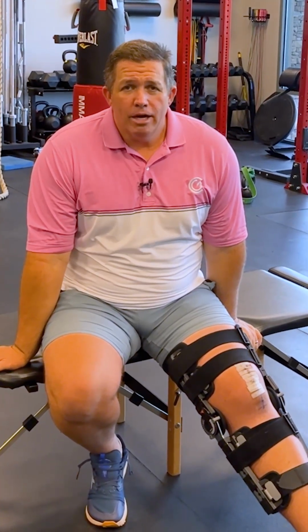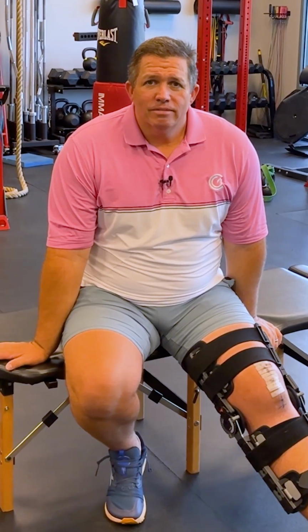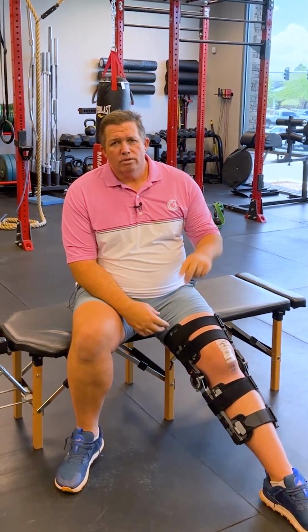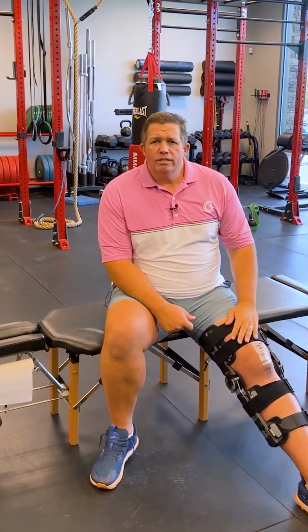It's a much better business model than only working with people when they need rehab and kicking them out as soon as they're done, right? The other thing is you don't have to deal with insurance companies. No more pre-authorizations, no more questioning of how much you're going to make, and you'll continue to make more money predictably than you would with the insurance model. So that's my number 2 thing. Use your treating on the gym floor as some marketing.